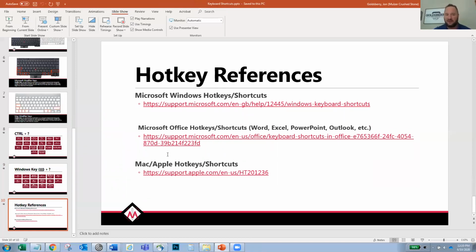And then also I included a link to the Macintosh or Apple hotkeys and shortcuts so that Mac users have those as well. You know, all you got to do is go out there and type hotkeys or shortcuts, keyboard shortcuts into Google, and you will see lots of long listings of all kinds of different hotkeys and shortcuts that are available to you guys.